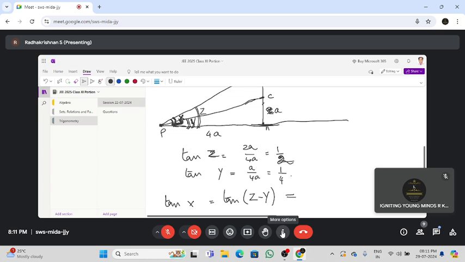But like I just said, tan of z minus y is not equal to tan z minus tan y. You assumed that tan of z minus y equals tan z minus tan y, right? Look at the formula in your book. Okay. Sir, is the formula tan z minus tan y by 1 plus tan z tan y? Yeah, that is the formula. Now you remember, Varshini and Ajay? Tan of z minus y is tan z minus tan y divided by 1 plus tan z tan y.